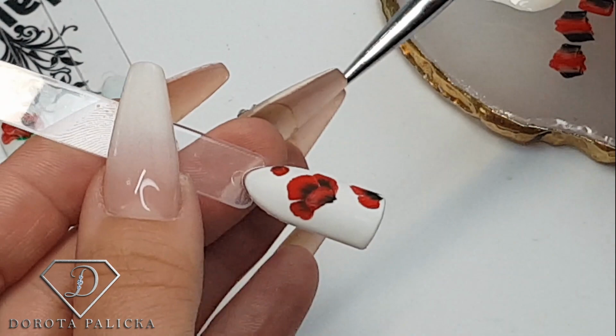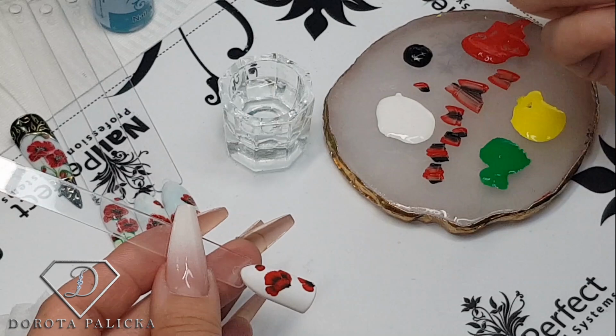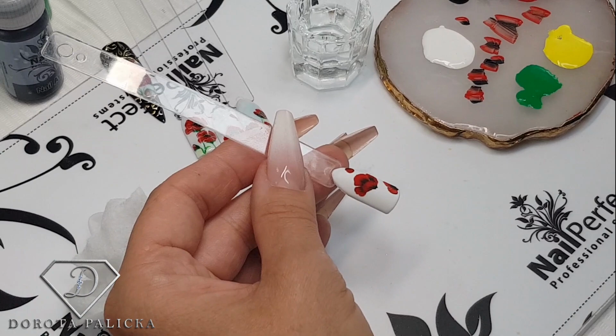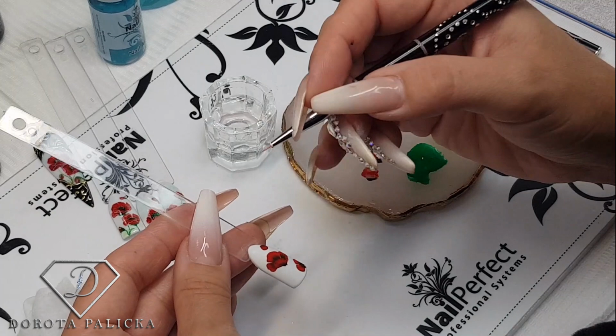And then using my painting fineliner brush, this one was well done, overused, but I love this brush, it's so perfect. And actually, the older it is, the better lines it gives me, because it's become thinner and better lines. So to do the outline of the poppy flower, I'm going to mix a little bit of the white into my red, because I don't want to go only with the white, because that will be too strong for a red color. And now I'm going to outline some of the petals.